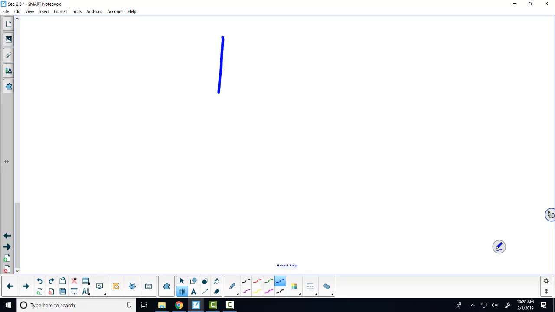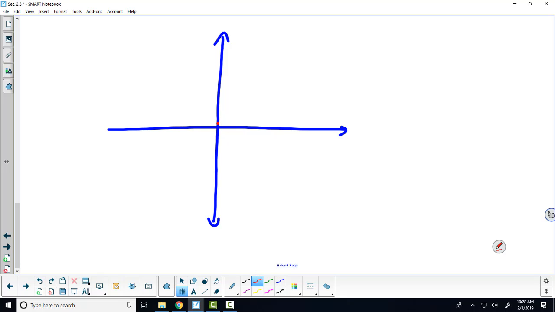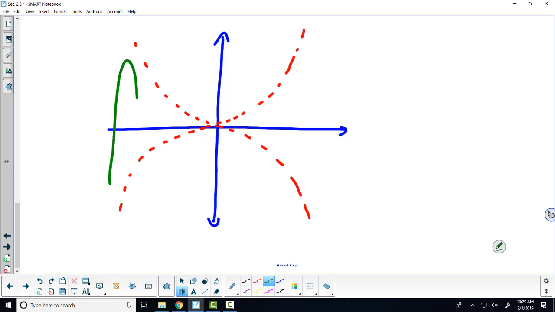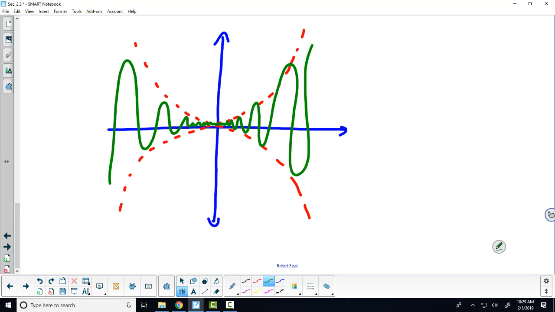Let's try it again. So, folks, I can't draw it without first putting in the asymptotes. I'm not good enough. So let's put in the asymptotes here. This has what are called quadratic asymptotes. And the graph of this function looks like this. Last part's a little off. The green graph is the graph of x squared sine of 1 over x. Notice, just like sine of 1 over x, it exhibits this extremely rapid oscillation.